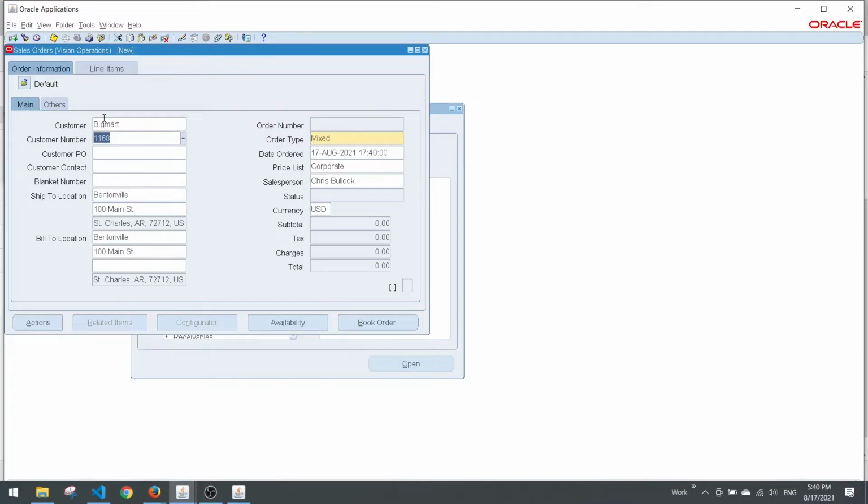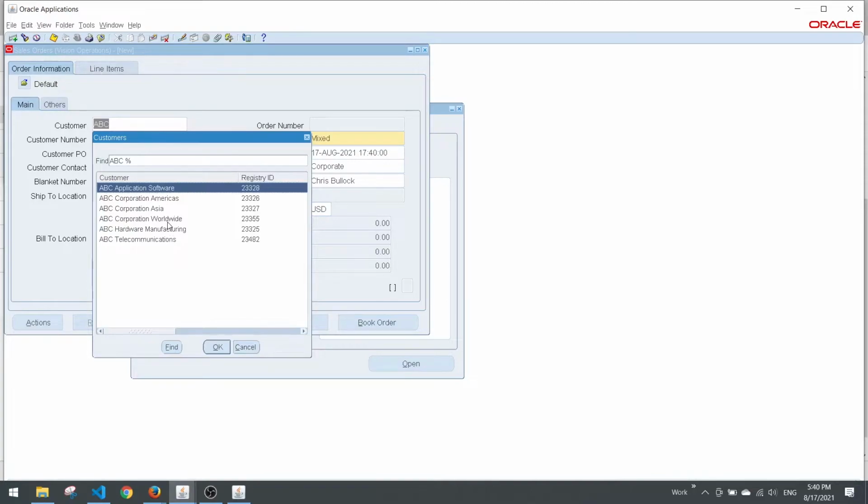And here we also need to always be mindful that we're using the exact full name of this customer. Because for example, let's say we're going to choose a customer that starts with ABC. And if we click enter here, we're actually going to get a list of potential customers that start with this string. So we don't want to do that. We actually want to give it the specific string that we're looking for, the specific customer in our case. Okay, now that we talked about that, let's actually record the service.